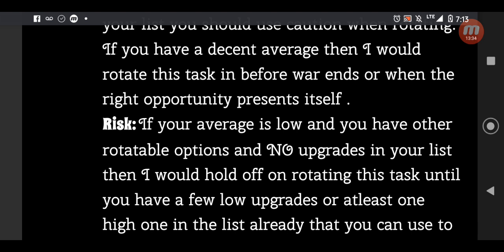Now, as a low-level player, somebody with a 1600 keys or 1600 repair is going to actually do that as a rotatable option, whereas a high-level player more than likely won't. They'll have better options, better upgrades, and things like that that they can rely on.